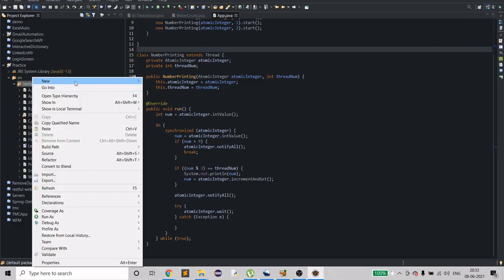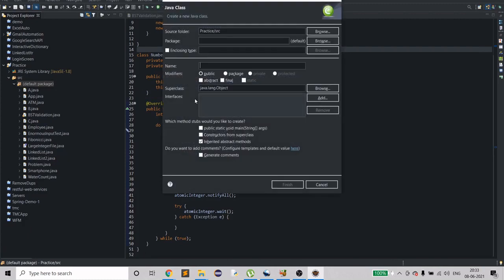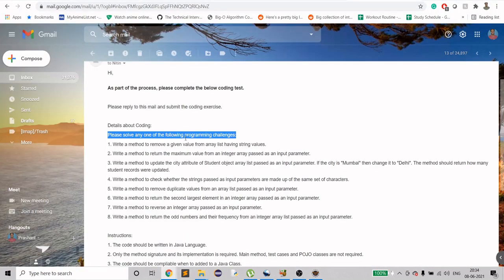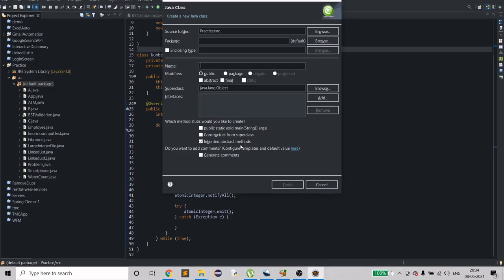Okay, so let's create a class. So the first question is that we have to remove a given value from an array list having some string values. So let's have a main method.